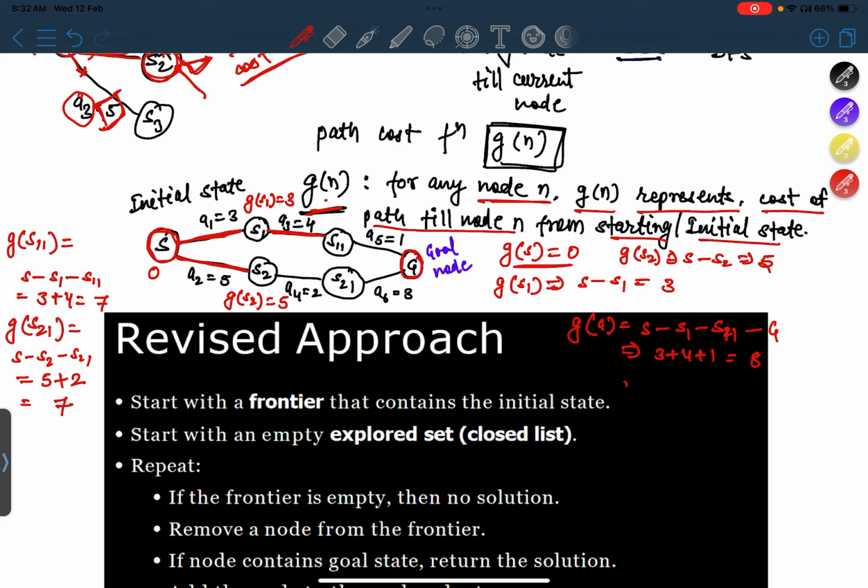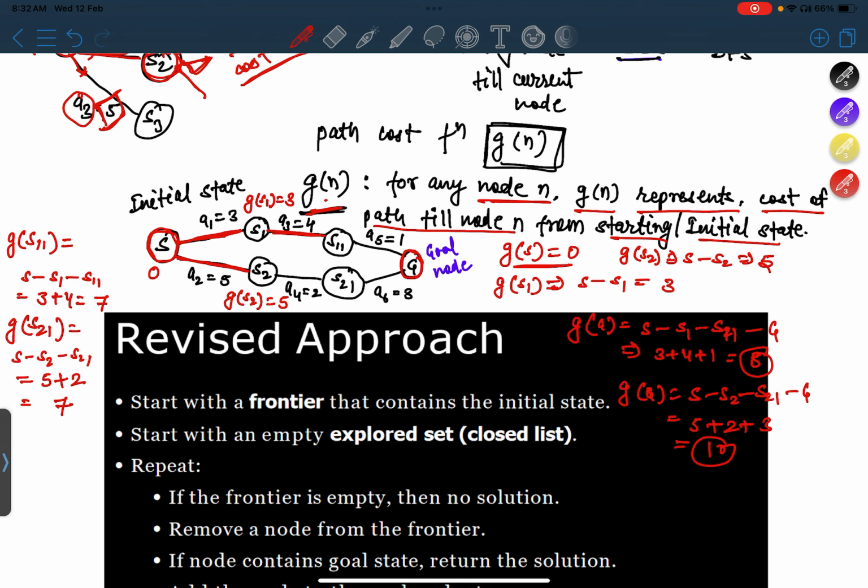And the other path is S to S2 to S21 to goal, so what's the cost along this path? 5 plus 2 plus 3, which is 10.